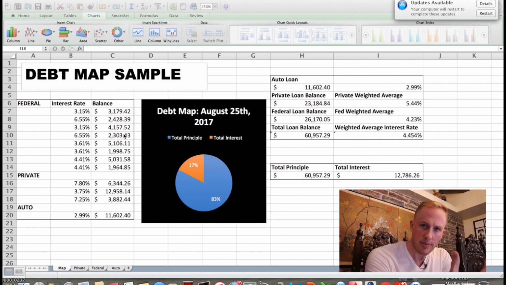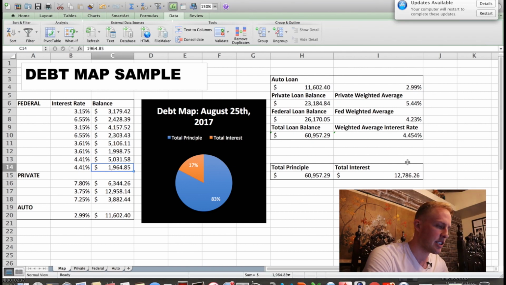So Dave Ramsey advocates the snowball method. If we follow Dave's method, we would remove the lowest amount first. We would pay off the lowest debt first and not pay attention to the interest rate. Pay attention to the total interest amount. This is the total interest that we'll pay after paying off all our debt. Let's see what happens when we delete this amount. Boom. So this goes down to $12,376. So you saved yourself about 400 bucks.